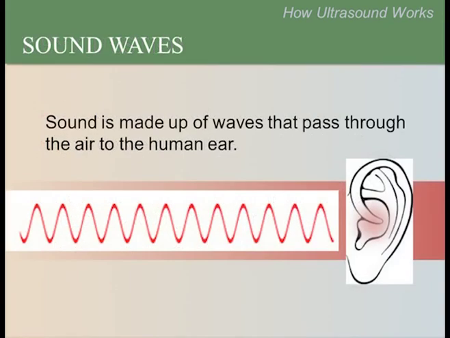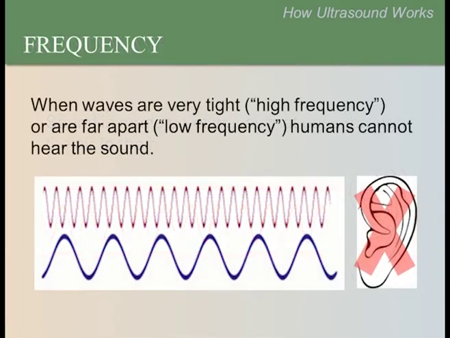Sound is simply a series of vibrations or waves that travel through the air and can be heard once they reach the ear. When these waves are very tight, meaning that they vibrate at a high frequency, or are far apart, vibrating at a low frequency, humans cannot hear the sound.